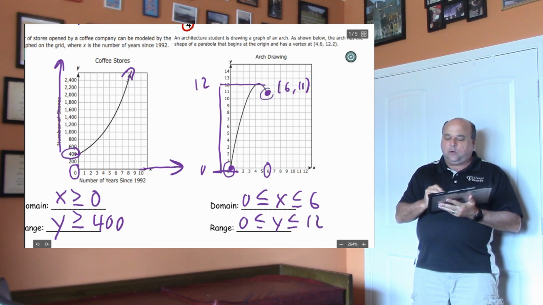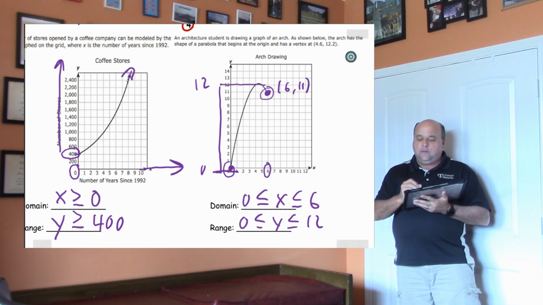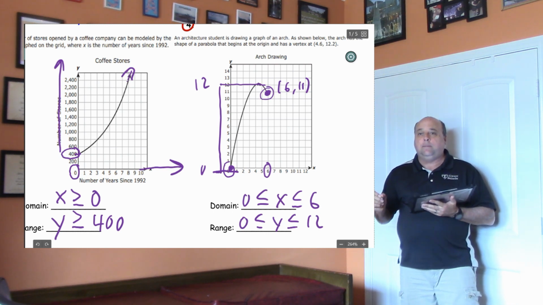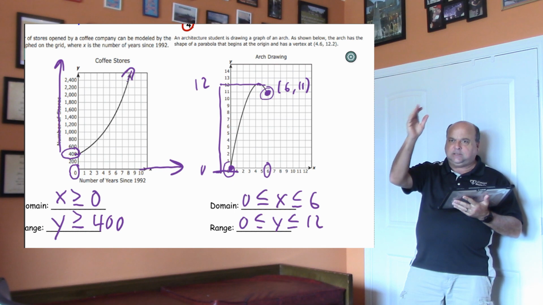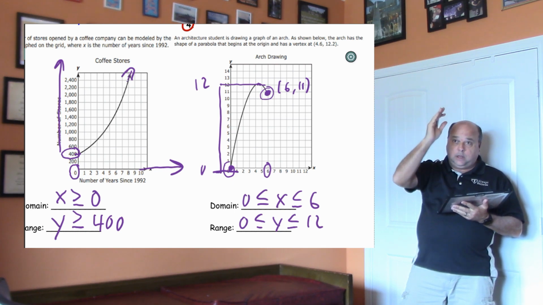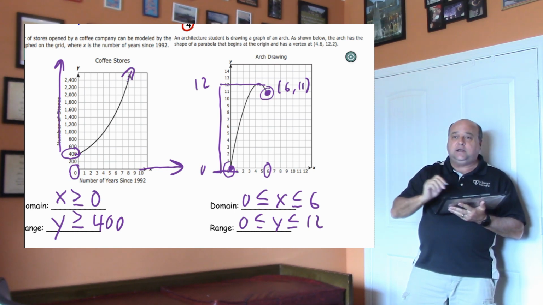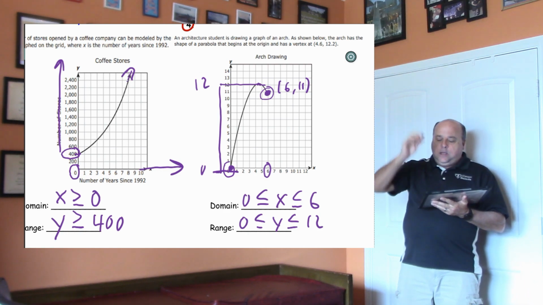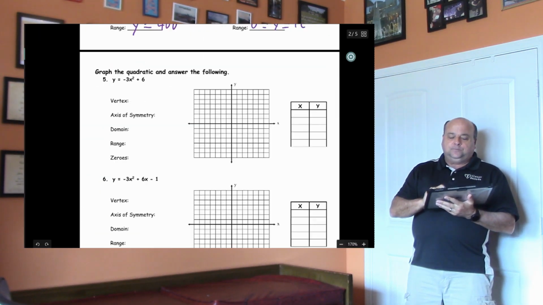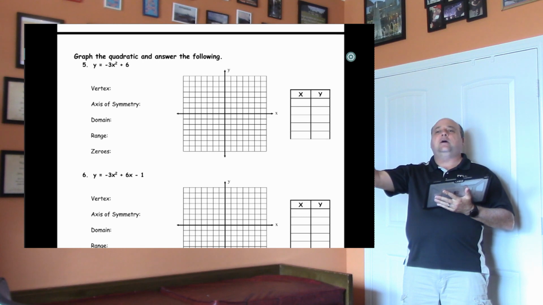Notice that this number right here is not in your range, is it? The range is going to be the top of the parabola. Okay, excellent problem for you, because this point doesn't go to your range. Turn the page. Okay, now this is calculator based again.